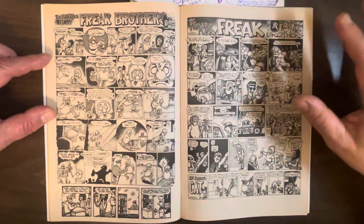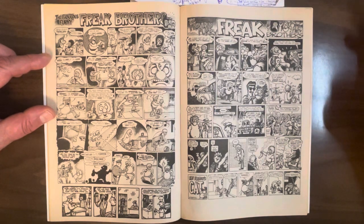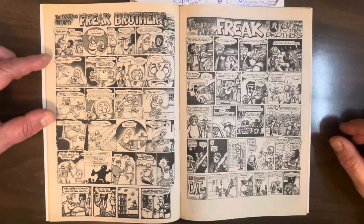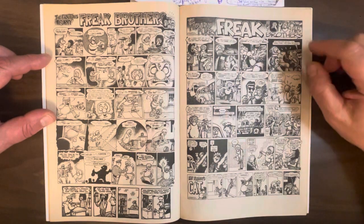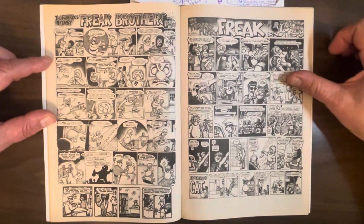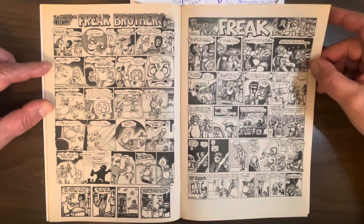I hope it's okay. I'm not gonna tell you the plot of every single one-page strip in here, because let's face it, almost every strip is kind of the same thing. They want pot, they try to get some. But I just wanted to show off the art more than anything. I also like how the earlier strips, I assume, all had a different logo. So different font, a nice little header cartoon, and Gilbert Shelton would make some really nice logos, some really great graphics.